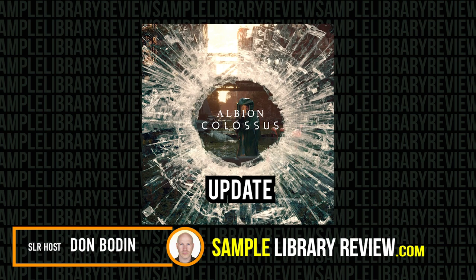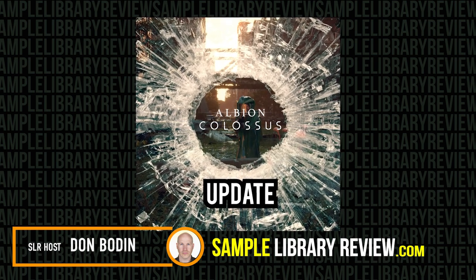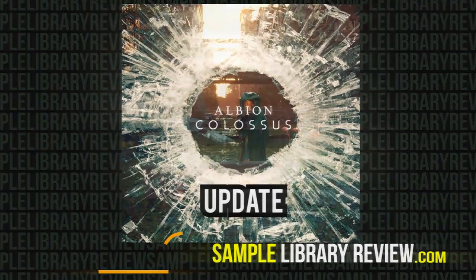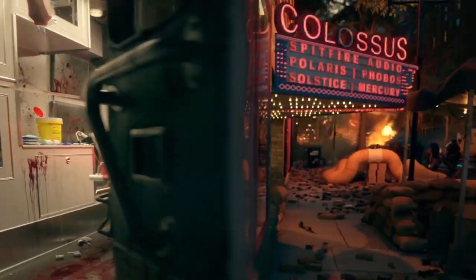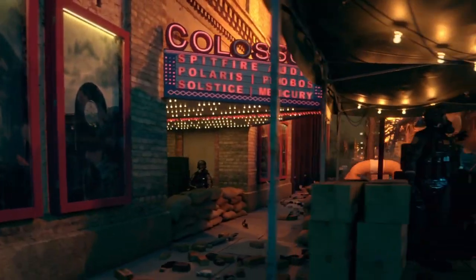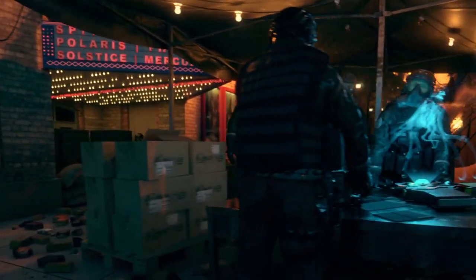We're going to be looking at the new Albion Colossus update Spitfire just launched. This update features new content with new eDNA techniques, new Evos, warps, and eco-load features. Existing owners of the app can update for free.